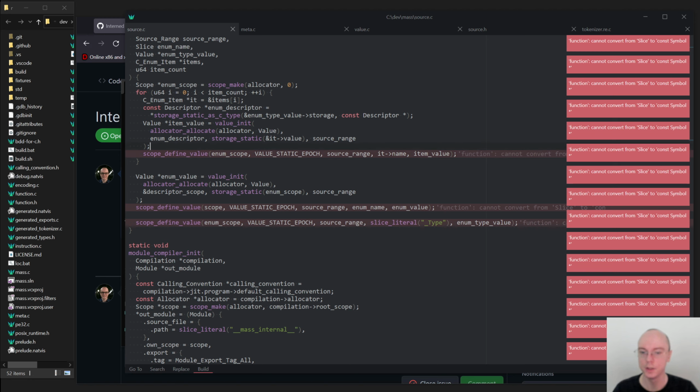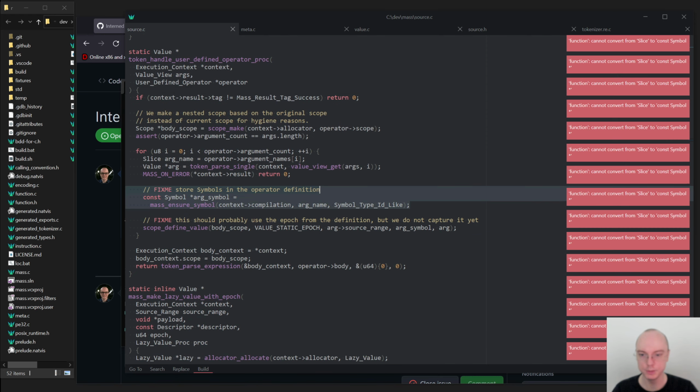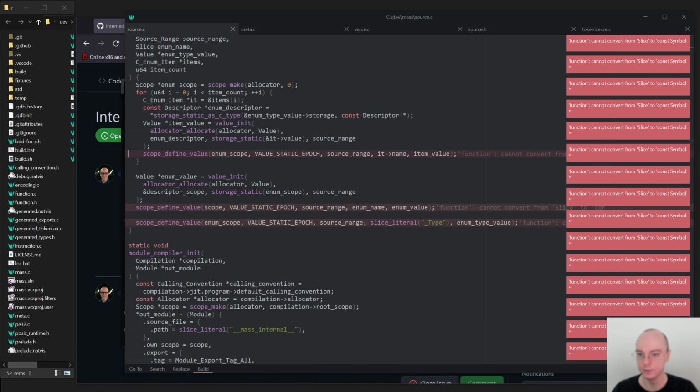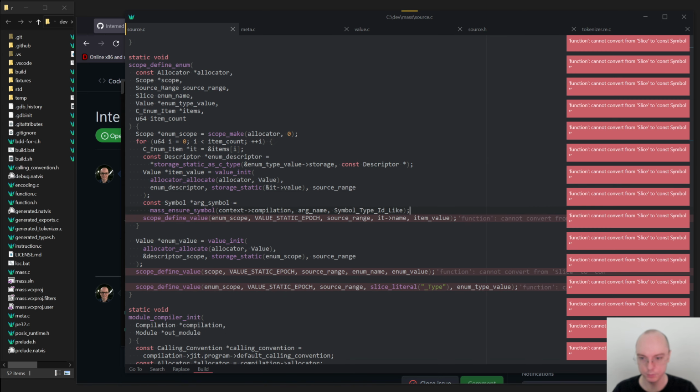Right. So this is where we do need to create those, and it's not even fix me because that is actually a declaration, and in declaration you're supposed to create a bunch of symbols. So that's actually perfectly fine. Right.